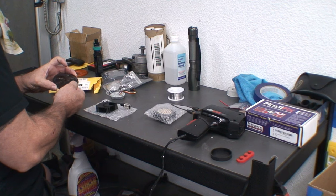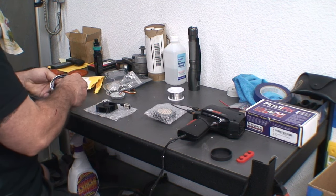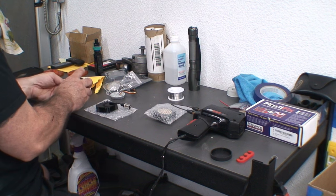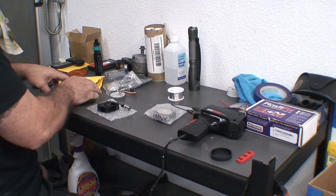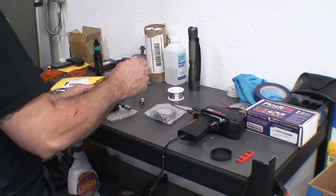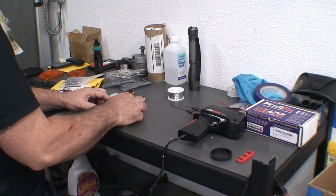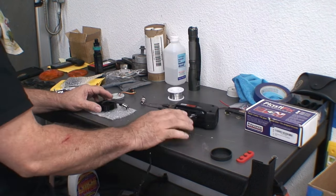I'm also going to use the smoke covers on this round - pretty much go over like that. I'm not sure if I like the cheap covers yet versus redoing the style through Harley, which would be a lot more expensive. I used to buy nothing but Harley stuff, but when there's other stuff out there that's offered to you, why not give it a chance? Anyway, let me go ahead and solder these plugs together and we'll be right back.